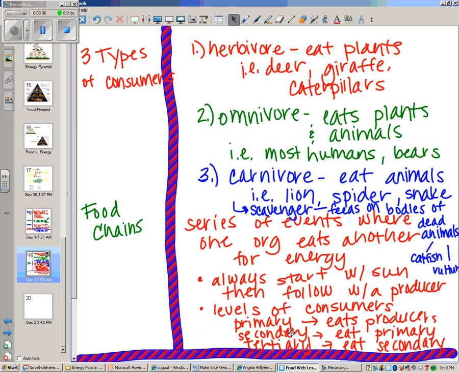And then you have a secondary consumer that's going to be next in your food chain, and that's going to eat your primary consumer. And then last in your food chain, you'd have your tertiary consumer. That's the top of the food chain, and that's going to eat your secondary consumer. You always want to follow things up at the very end of your food chain with a decomposer.